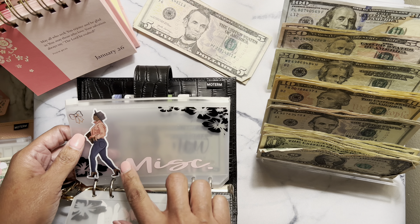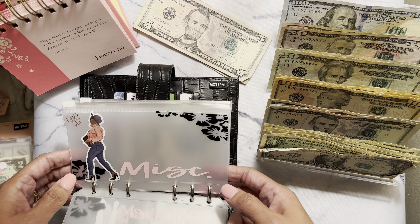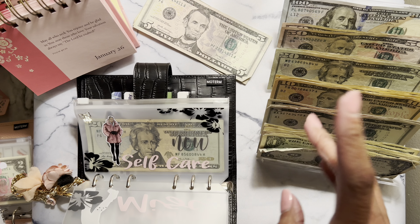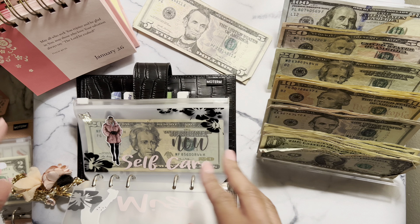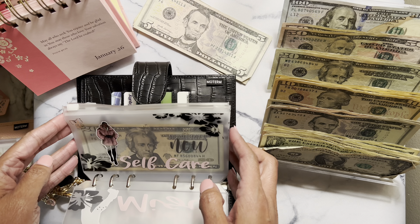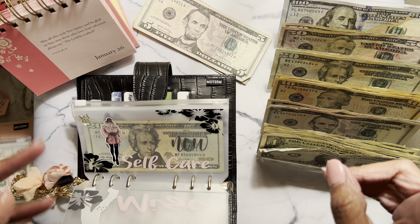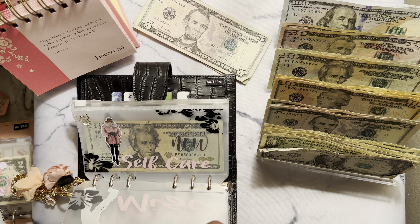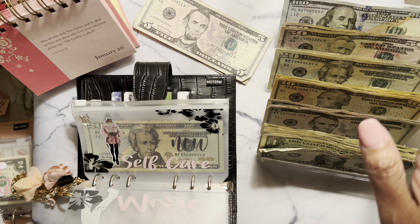This is my unbudgeted envelope — I just changed it to miscellaneous because it was really irking me to get a spell-check error all the time when I put in 'unbudgeted.' So I changed it to miscellaneous. The next three are basically my revolving sinking funds — sinking funds I like to have in cash and pretty much on me because these things can happen spur of the moment when I may want to use them.